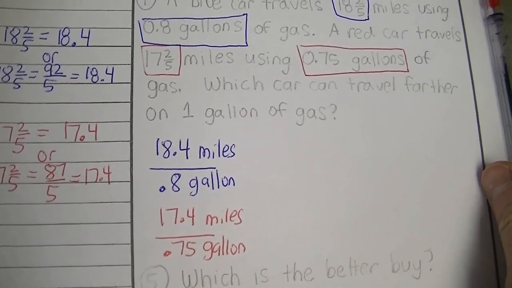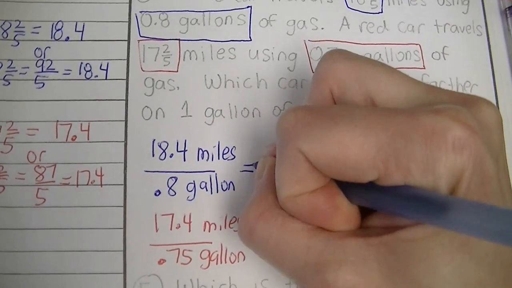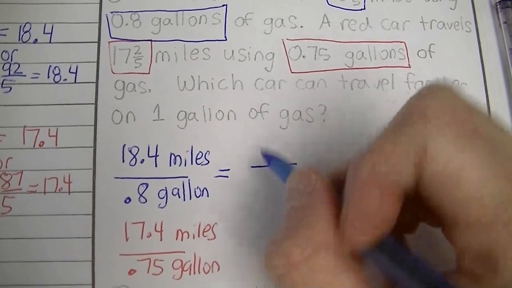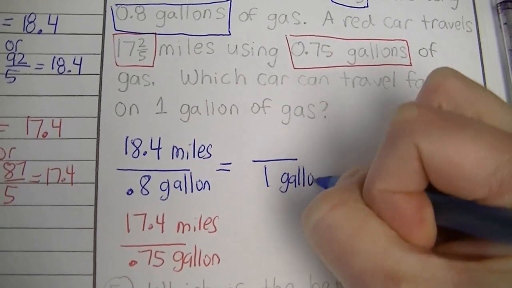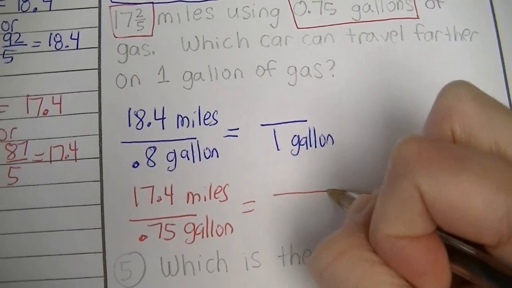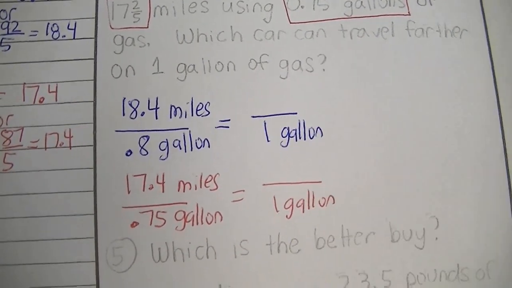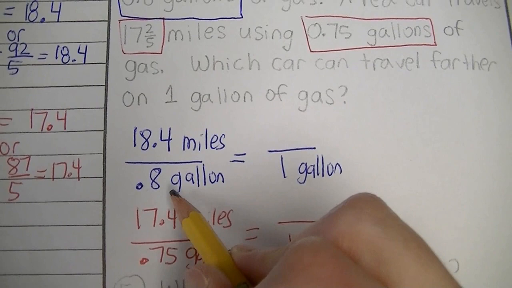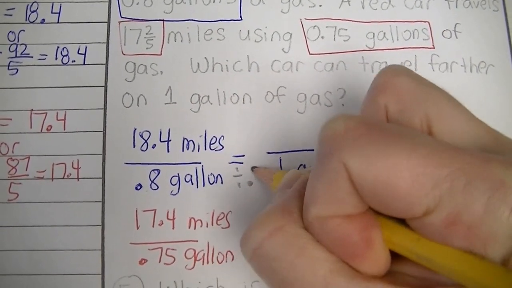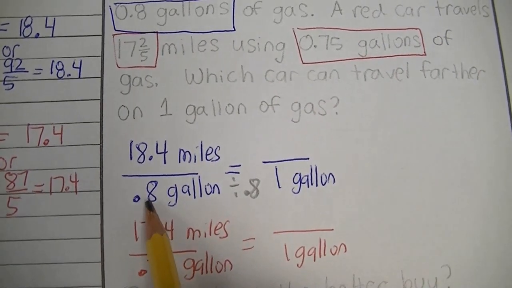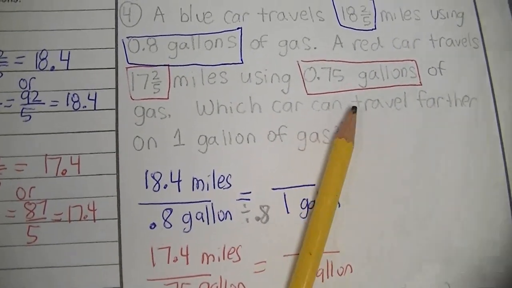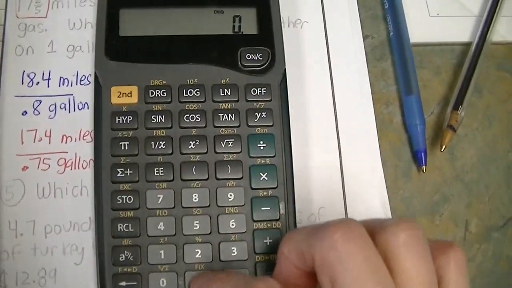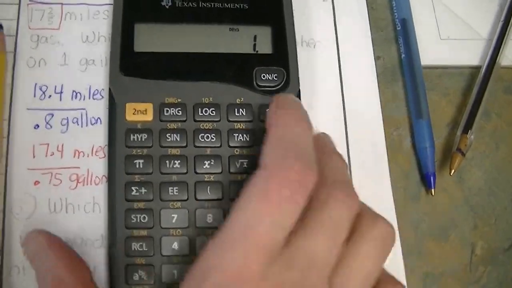All right, now let's go ahead and find the unit rate. And for a unit rate, you want to set up your proportion, your equivalent fraction. And for the unit rate, you want 1 in the denominator. And same thing over here for this red car. Okay, so you got to think, how did we go from 8/10 to 1? You had to divide by 8/10. And if that's not very straightforward to you, you can double check it. 8/10 divided by 8/10 is 1. Any number divided by itself would give you 1. Okay, there you go.